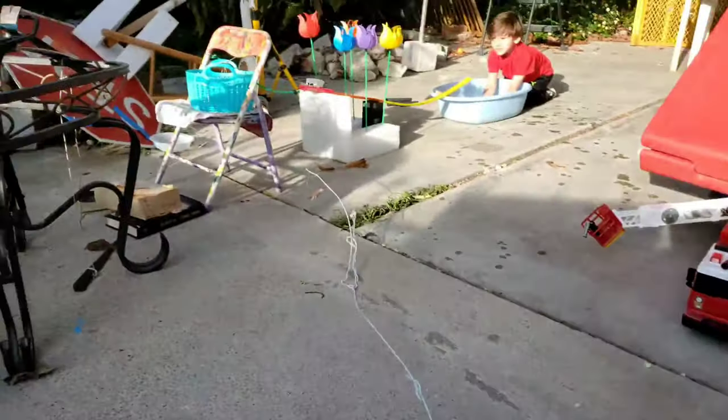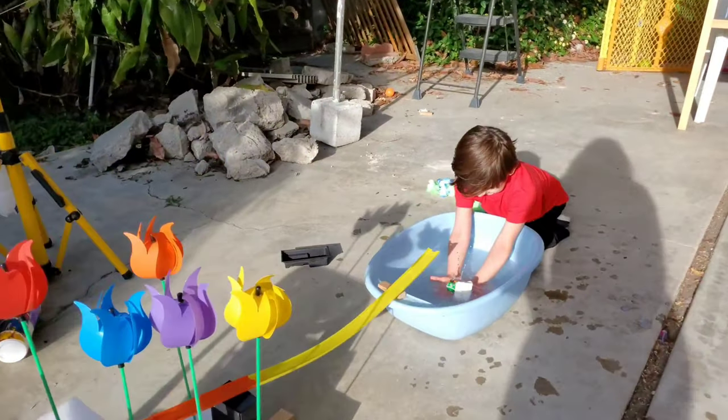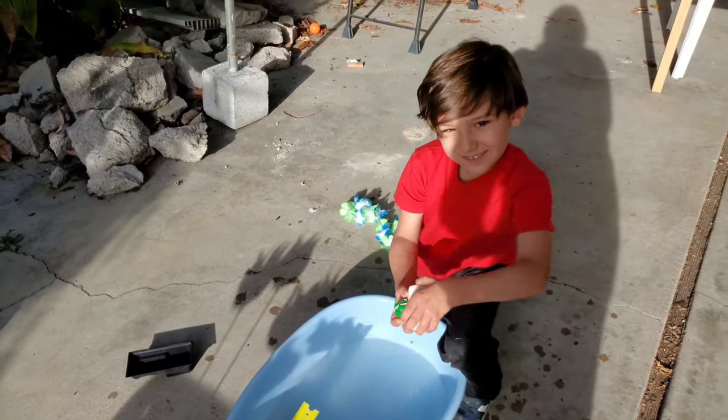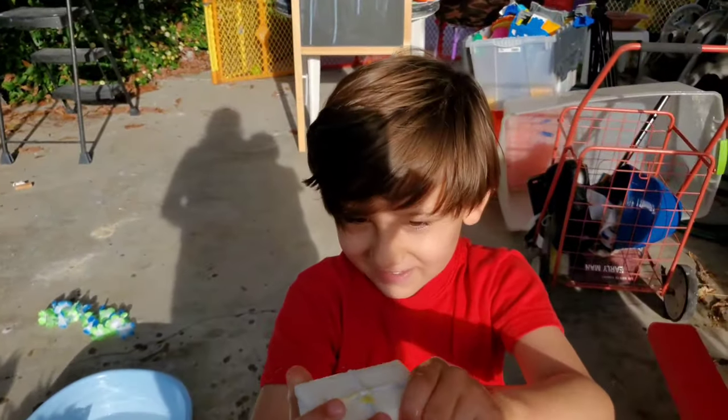Now, it took us many different tries to complete this. It's not easy making a Rube Goldberg machine, so don't get discouraged. That's why Asher's wearing a different colored shirt. It took us a few days to complete this one. Cool. So have fun with it, and don't give up.